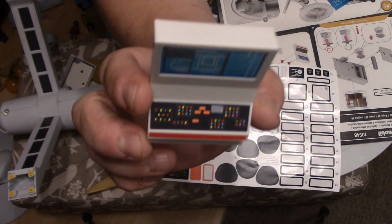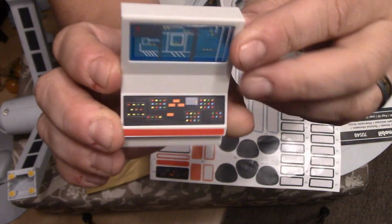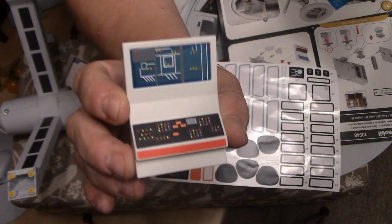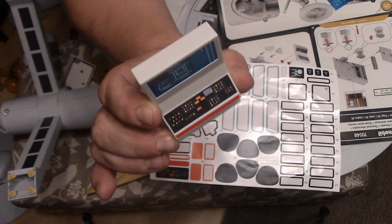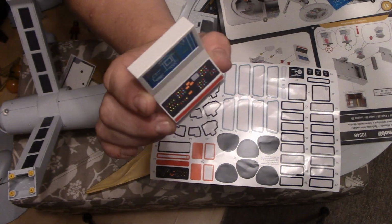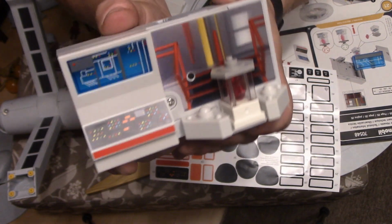So there's the engineering station. This is a cool see-through piece that got clipped in there, so the light will shine through that, which would be cool. Sorry about the click, click, click, but that's my dog. Precious, go. Alright, so there's the finished engineering section right there.